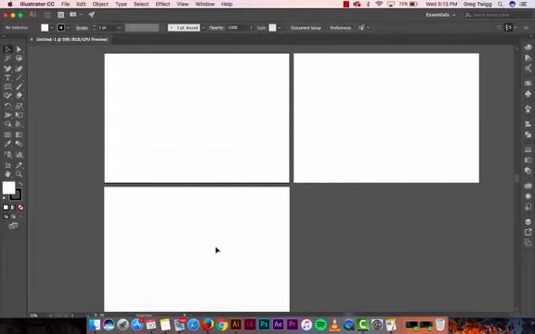The artboard is really critical, especially in some of our assignments, because I say in my still life assignments that, hey, I want you to do 2 still life pieces in one document. Create 2 artboards in one document. And these are the artboards that I'm talking about. I've created 3 right now.